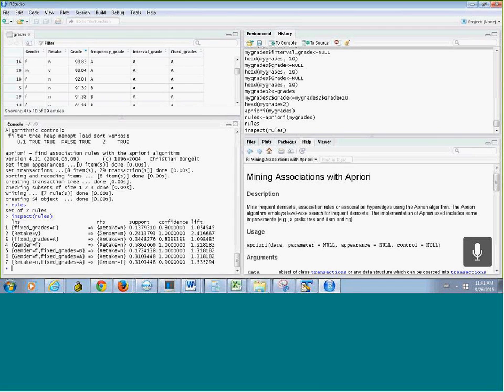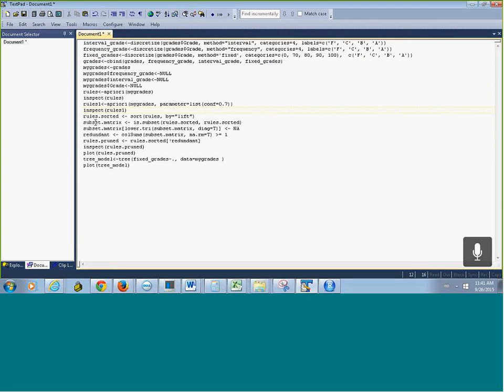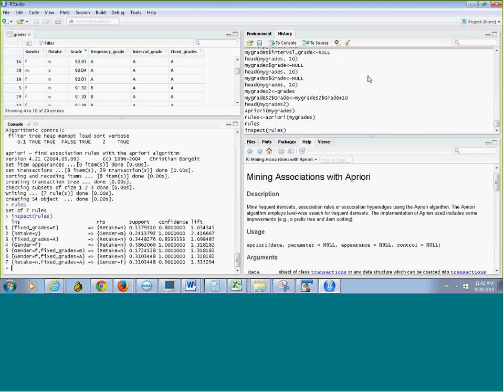Basically, I'm also showing you how to visualize the rules. There are many different visualization approaches. So here, I'm going back to my code. What we can also do is change the confidence, because by default it's saying that the confidence should be above 0.8. I can go ahead and change that.